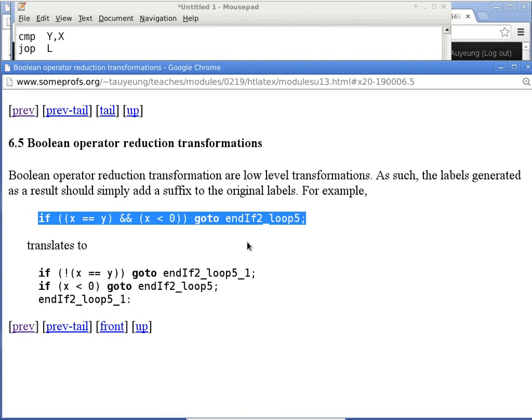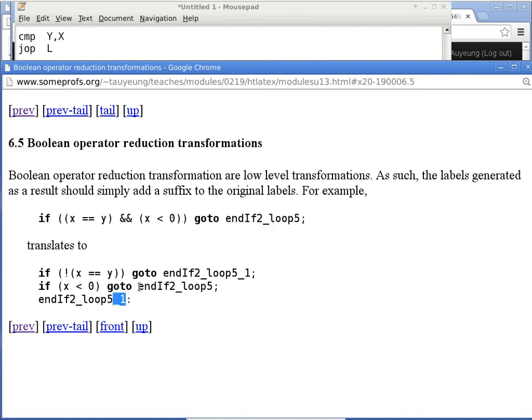If the original label name is like that, and you have to add additional suffixes because you have to create a label, I would just add a suffix to it. This way you still can find out where this code is supposed to belong. Well, it is supposed to belong to the fifth loop of the second conditional statement of the entire pseudocode.